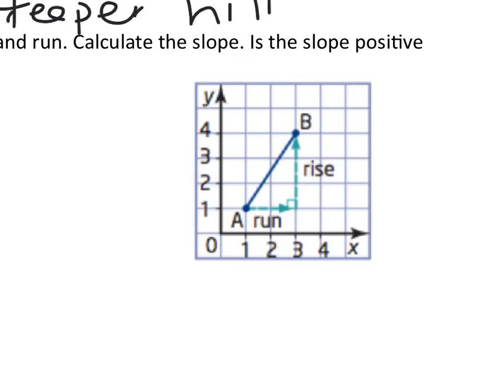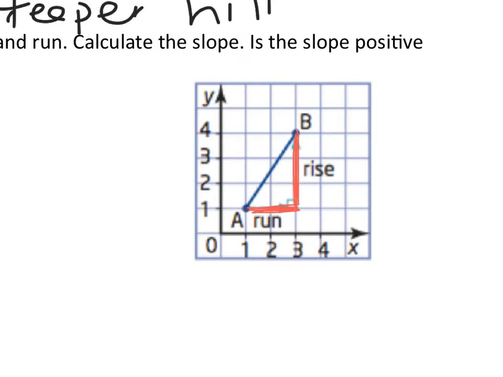So we have 2 points here, points A and B. What you want to do is draw yourself a triangle between those 2 points. I chose a red highlighter, but I don't think you can really see it, so I'm going to go over it a little darker here. I'm going to draw myself a triangle that connects between points A and B.